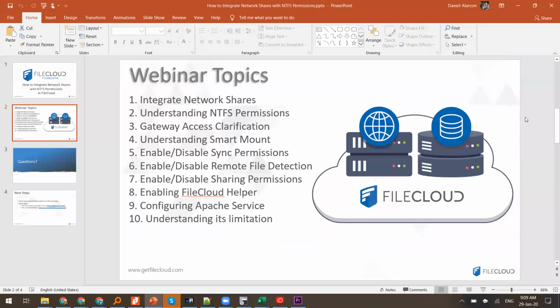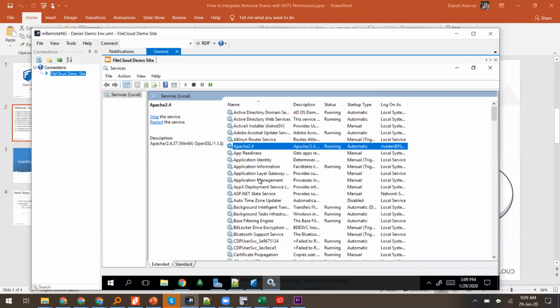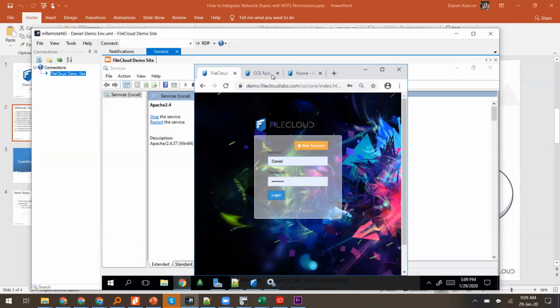And how do you actually integrate that into the system? That's very, very simple. From here, let's go into your admin UI.